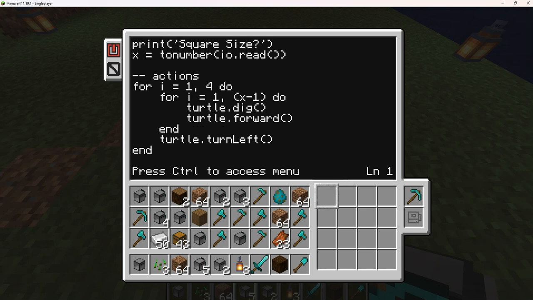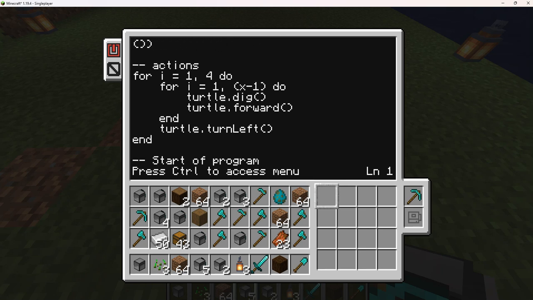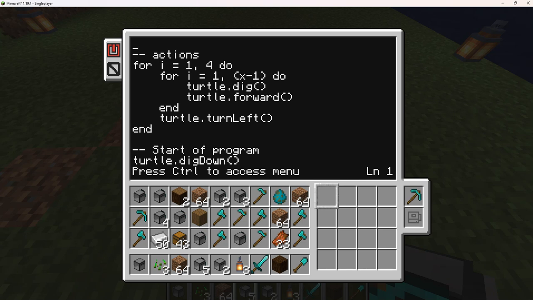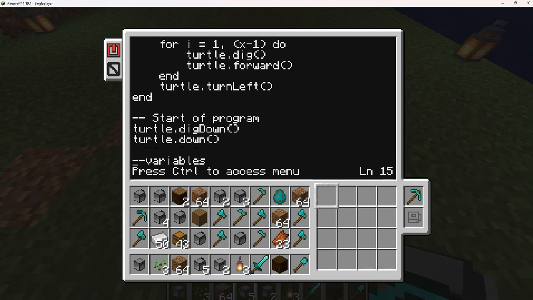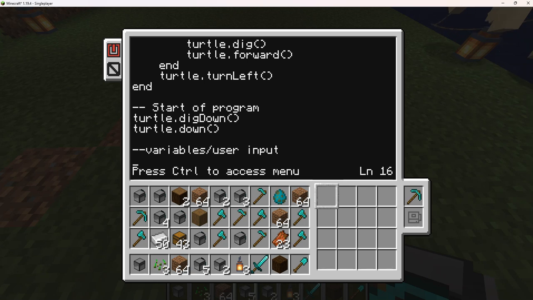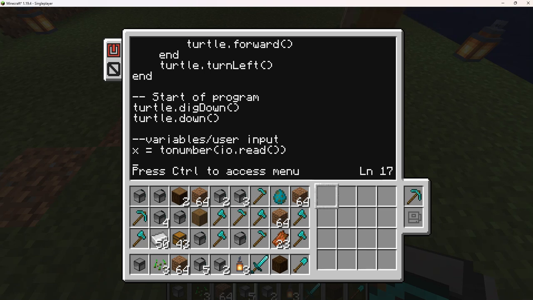Okay. Then we're going to do our variables, asking the user, user input. That's going to be x equals number io dot read, and that's about it.